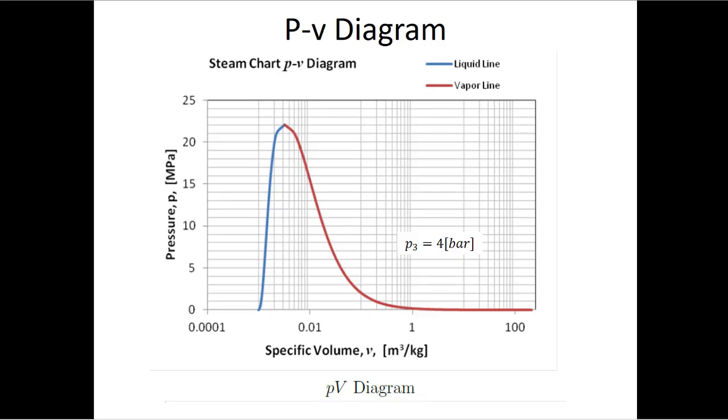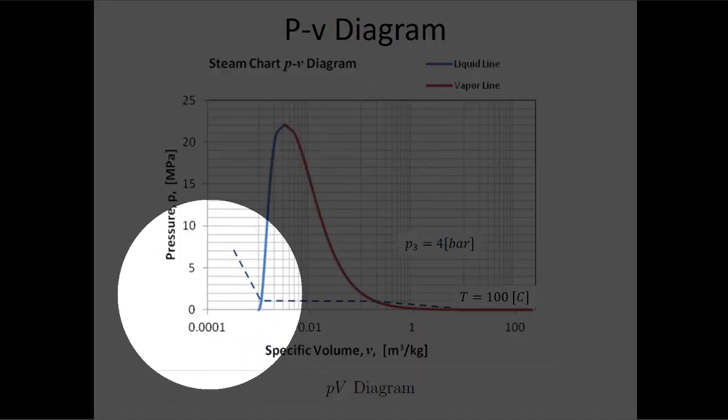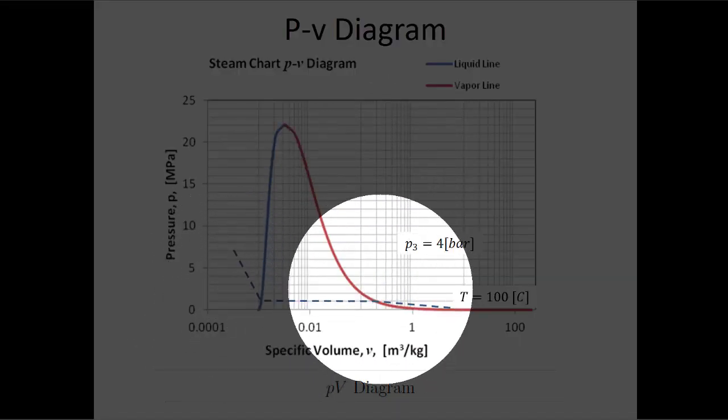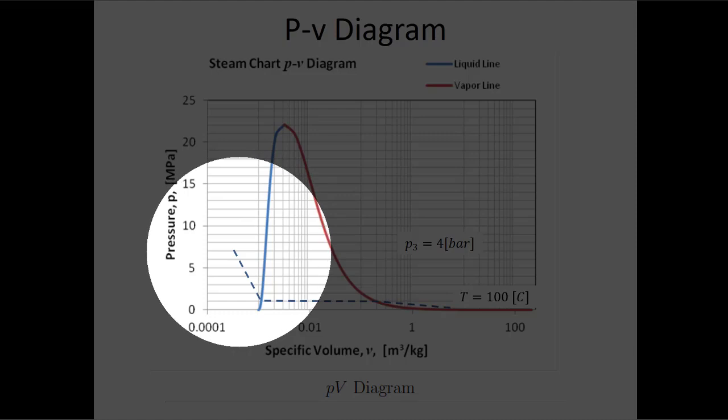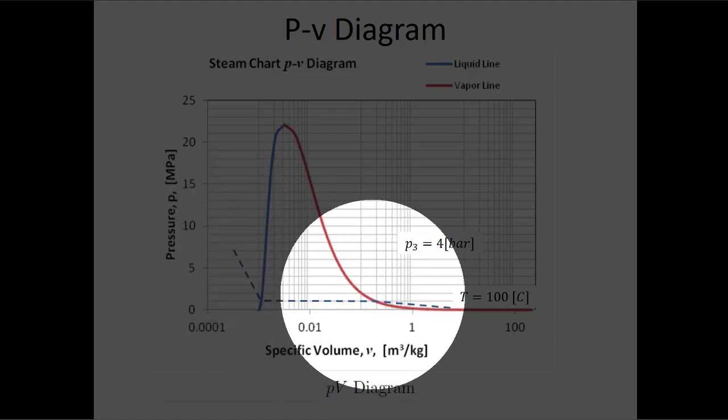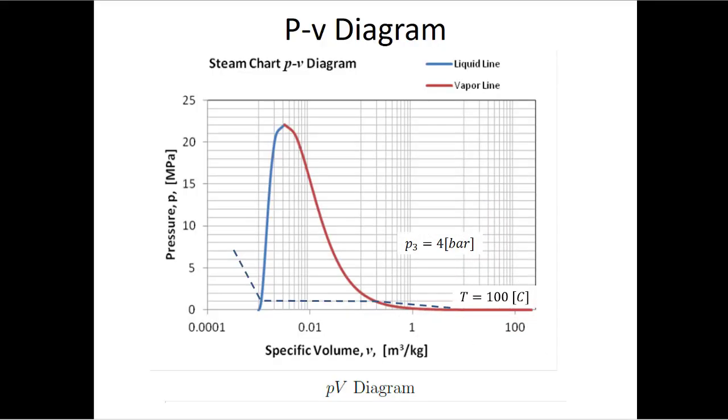So we can do the same thing on a PV diagram. Here for state 1, I know a constant temperature. So what I've drawn first is the constant temperature at which water boils, right? So here, if we have 1 atmosphere, right? And now my constant temperature lines are going to go down and then across and then down. So they're a bit like the constant pressure lines on a TV diagram, except that they're inverted. So the slope is going the other way.